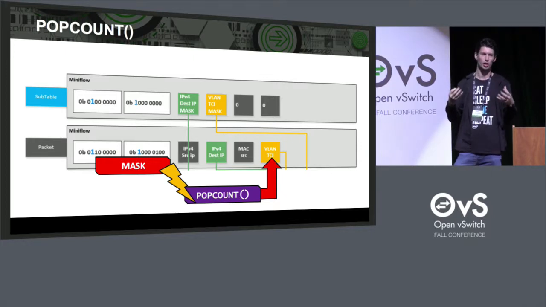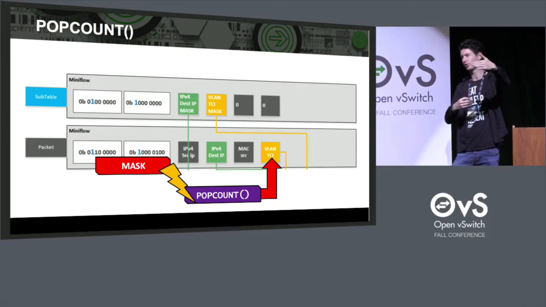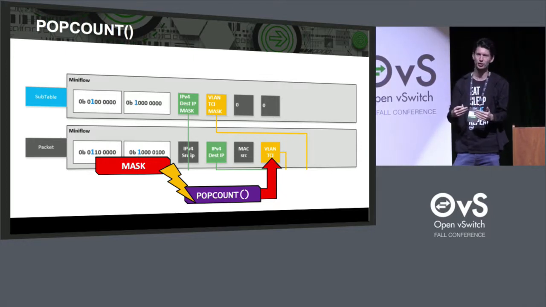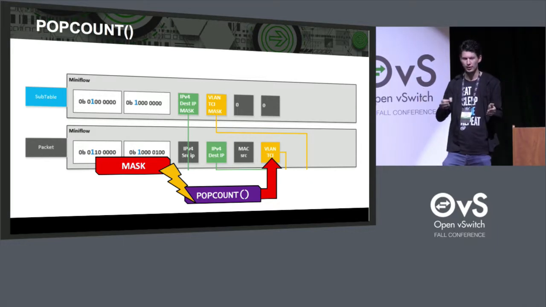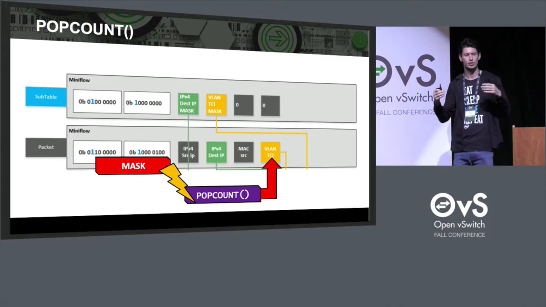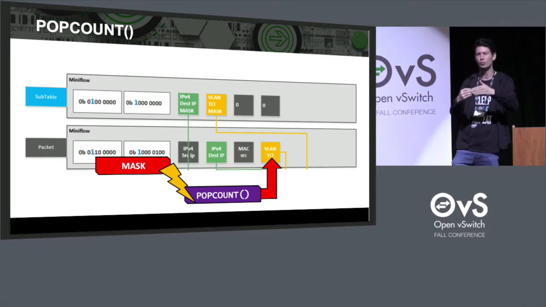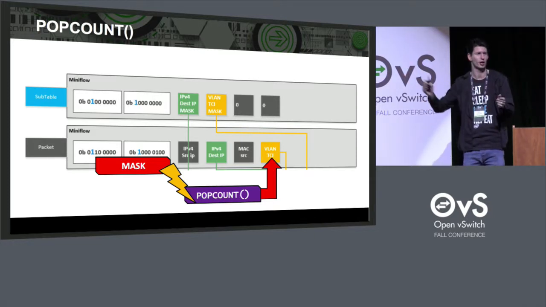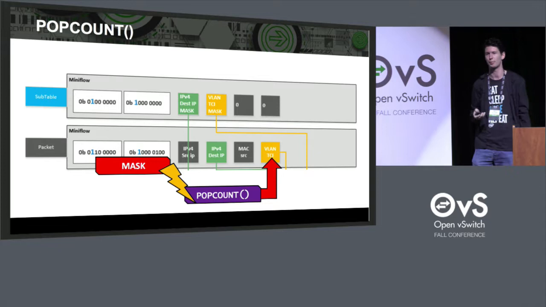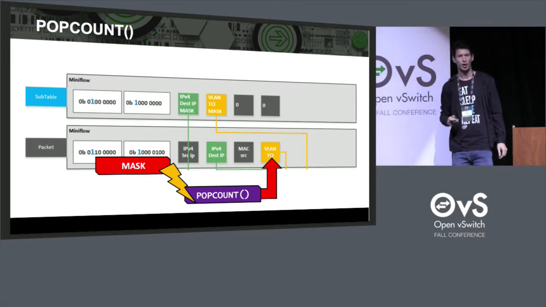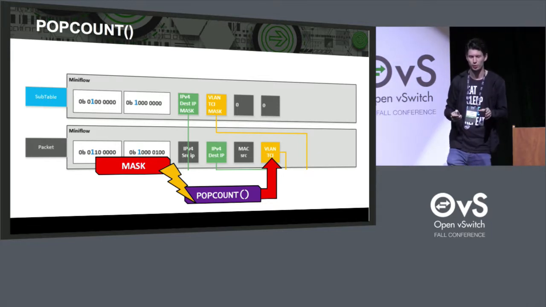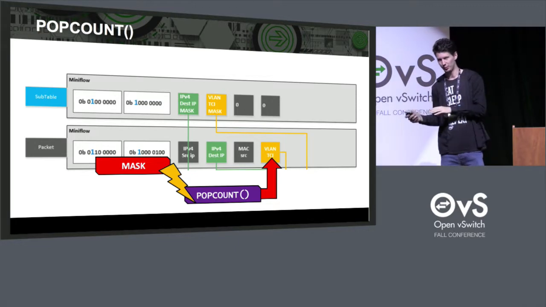So in vectorization, a common problem is that you need previous results to be able to calculate the next results, which stops you from parallelizing certain types of work. This masking approach, on the other hand, allows us to generate those indexes into arrays in parallel. So we've removed this dependency, which means that we can actually vectorize this part of the OVS searching and packet matching. Okay, with this pop count approach, we can do a vectorized implementation.